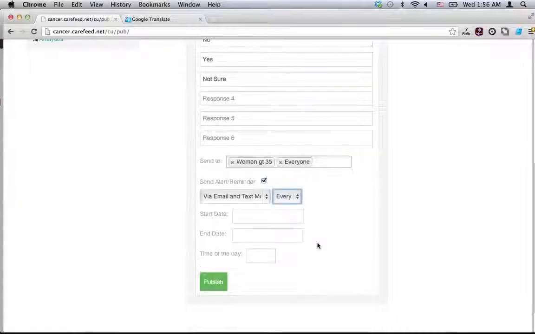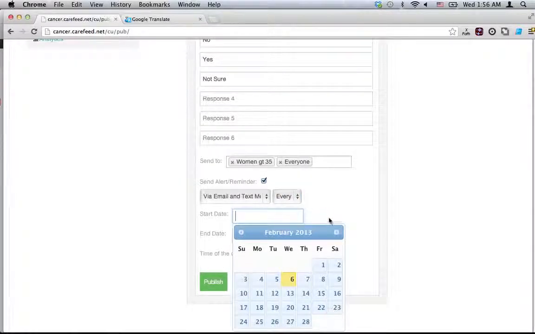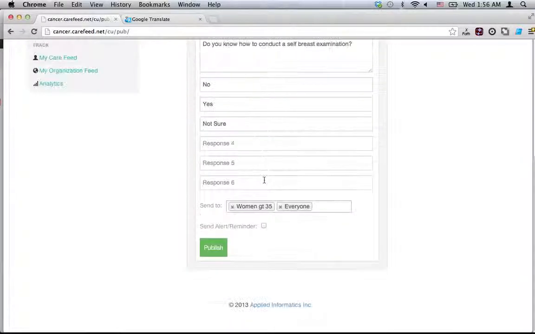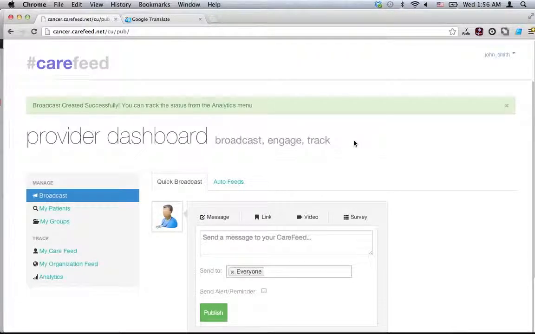I can also send periodic surveys at given time intervals, right? So Carefeed allows all these functionalities. Then I can just say publish for now, and this message has gone to all the patients in the group.